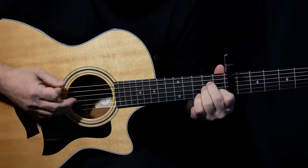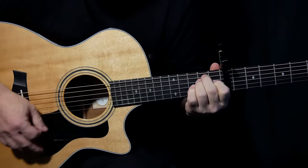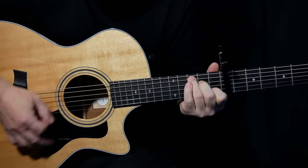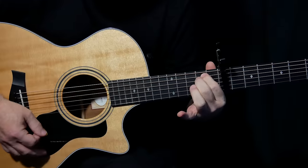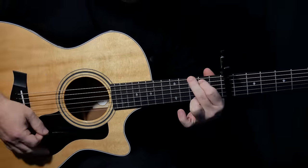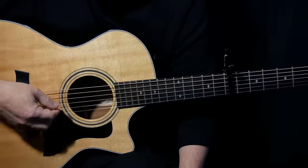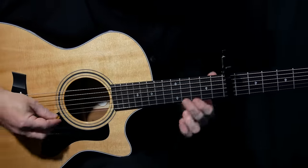So 1, 2, 3, 4, 1, 2, 3, 4, 1, 2, 3, 4. Okay, so it's just the first time we do the 3/4. And that's something that George and John actually did a lot of. They just would drop in these bars of 3/4. And I really don't think it was by design. It was just kind of the way they were feeling it.